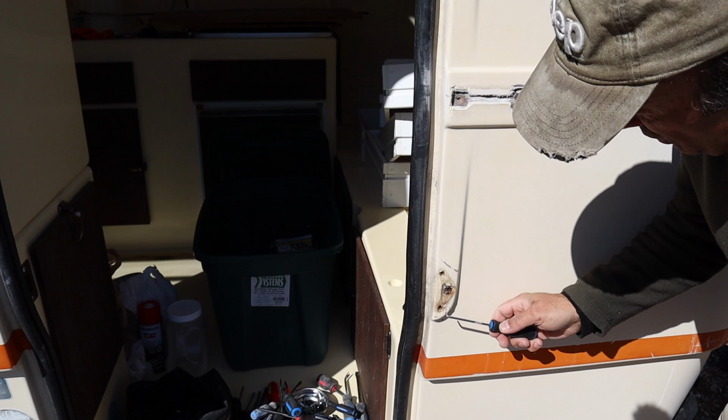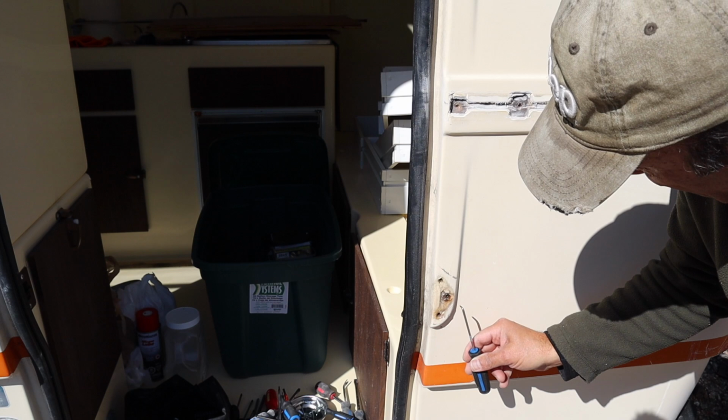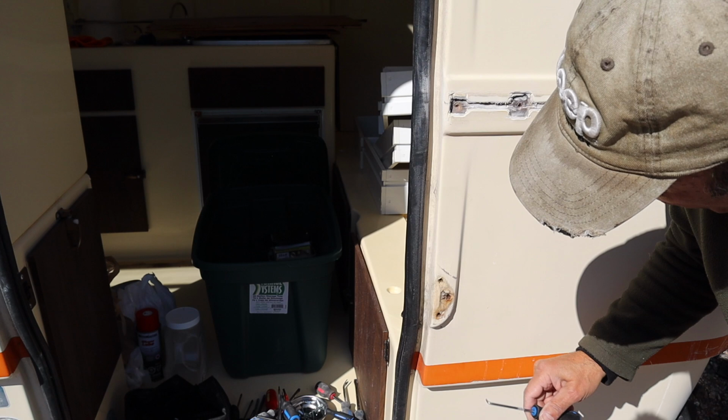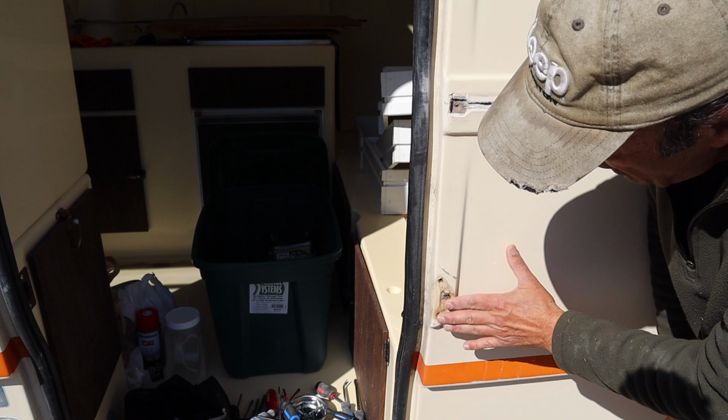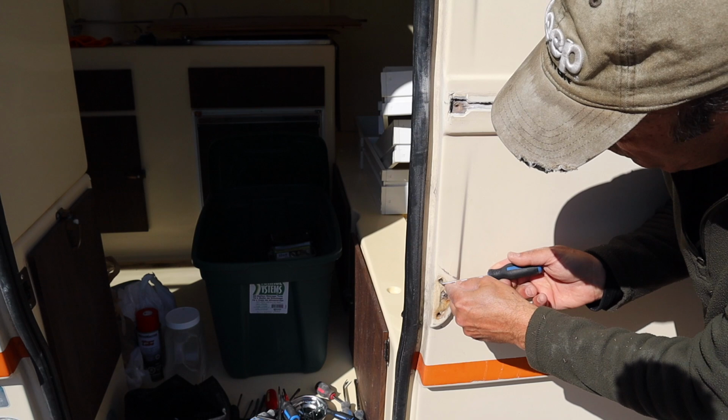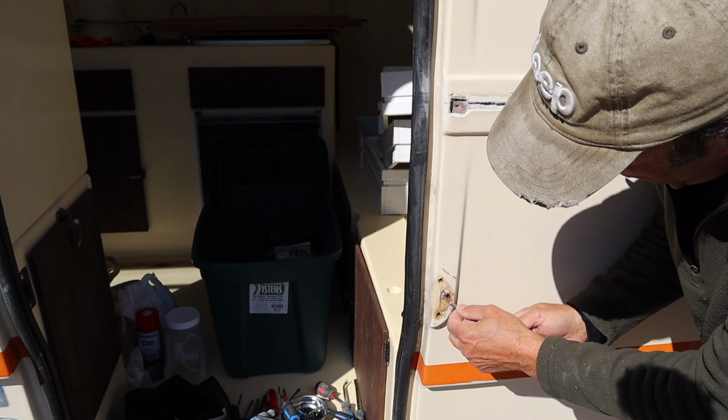And similarly down here, I could feel wood all the way around here. It looks like there is some kind of fiberglass exposed here. Maybe the gel coat and a bit of epoxy has chipped off here. But what I'm going to do, once I put in the dowels so that the screws will have something to bite into, I'm going to use butyl tape between the hinge and the trailer to stop further moisture from being able to get into the repair. But you can see there's lots of wood in here, so the dowel and some epoxy might be a good fix for here. Okay, let's get started.